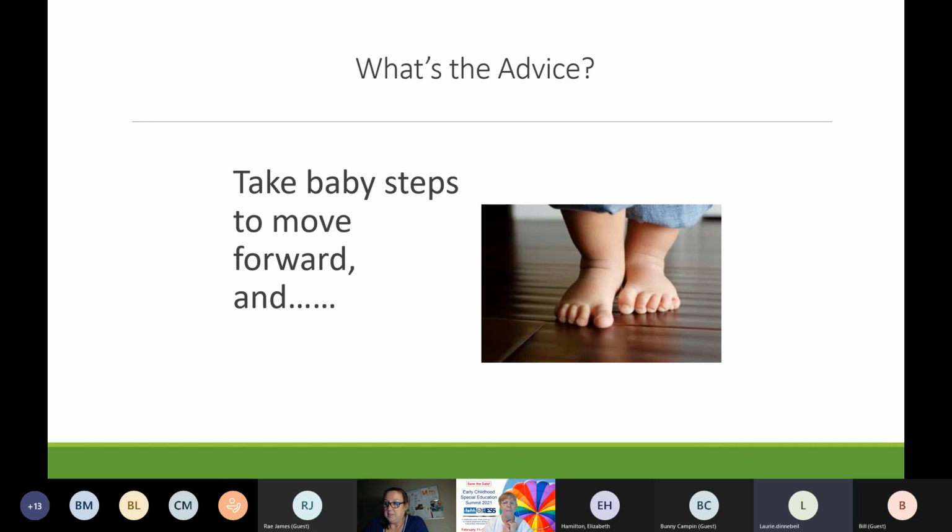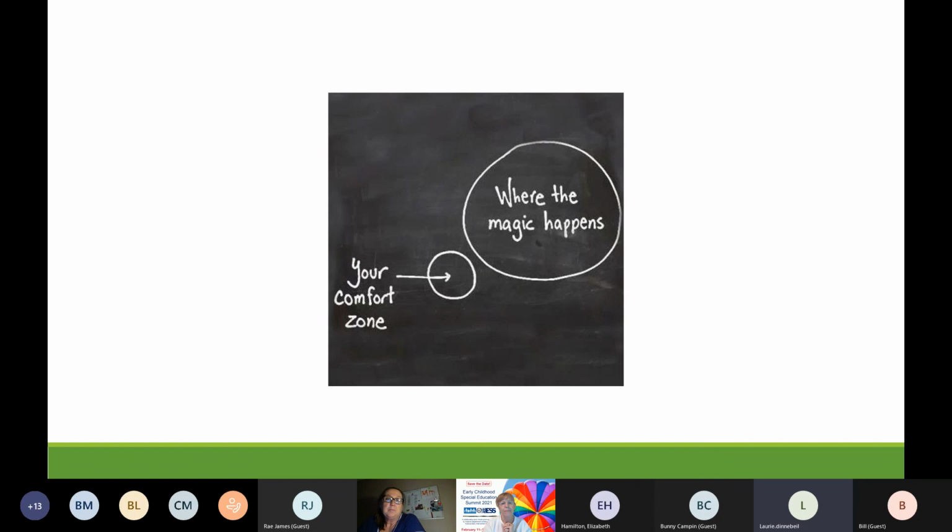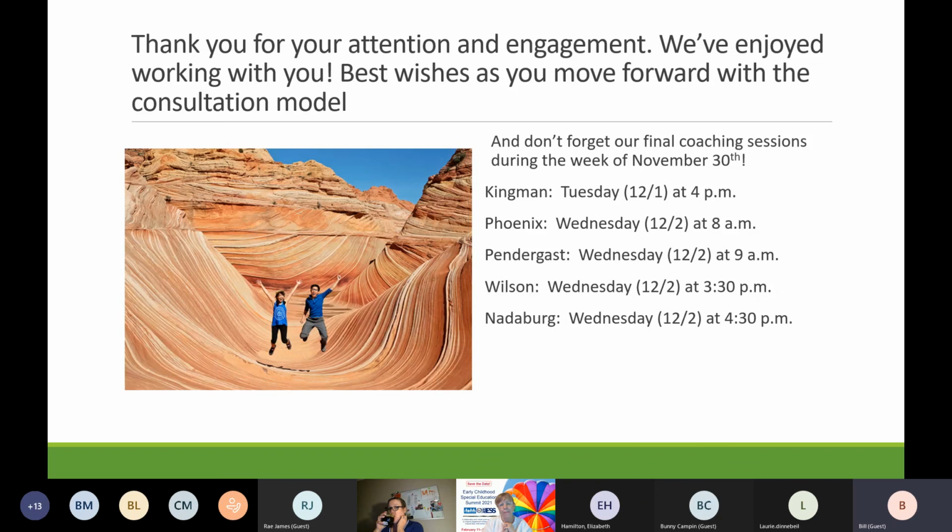So here's a really important point. It's the last time we're going to talk to all of you together. As you work towards implementation, don't try and do everything perfectly. Don't wait until you feel like you have everything perfectly lined up, because you're never going to start if you do that. So taking baby steps and piloting, we've talked about that in the coaching sessions. Trying some stuff out is really how you get moving in this model. And the model is, as we've said, complex, but it is not complicated. You can retro engineer it. There's a bunch of pieces and you can pull them out and take a look at them.